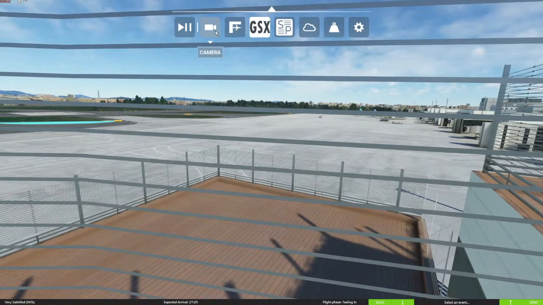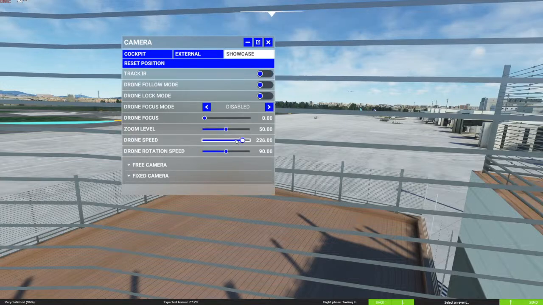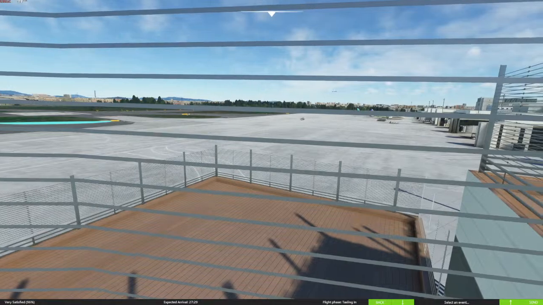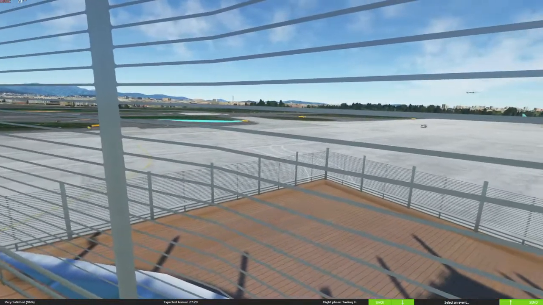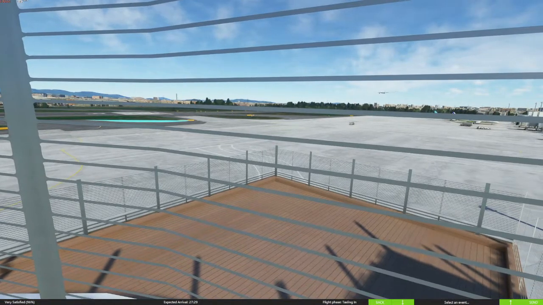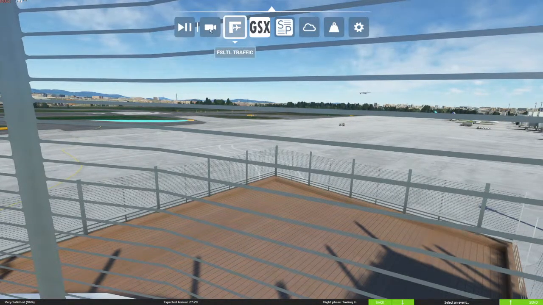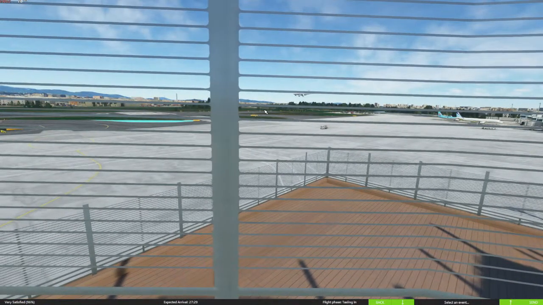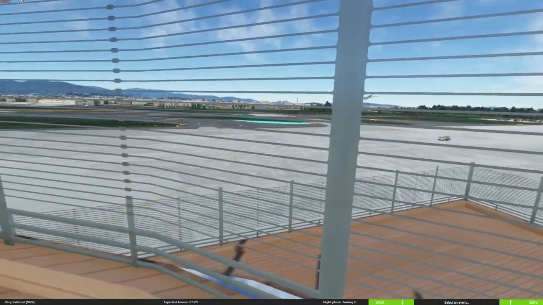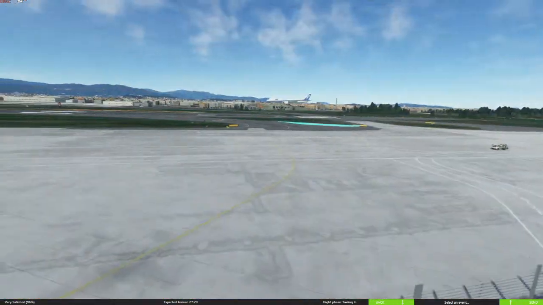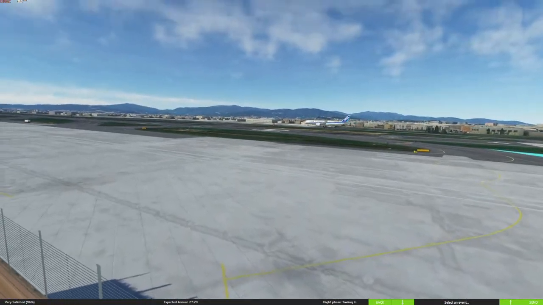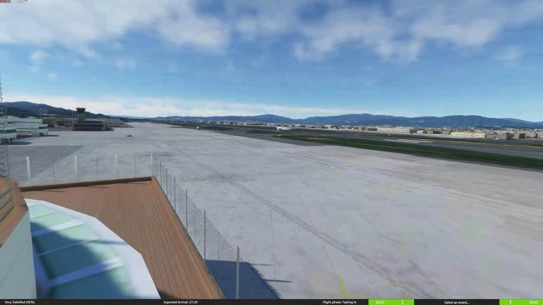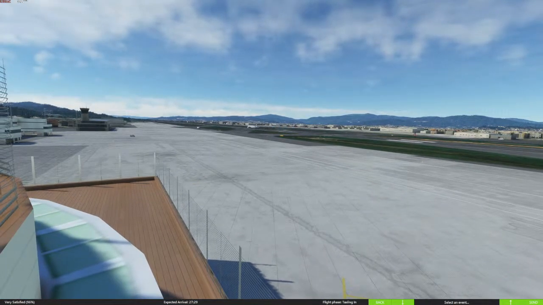Let's go ahead and slow the drone speed down. Camera, let's go to slow down. Beautiful.